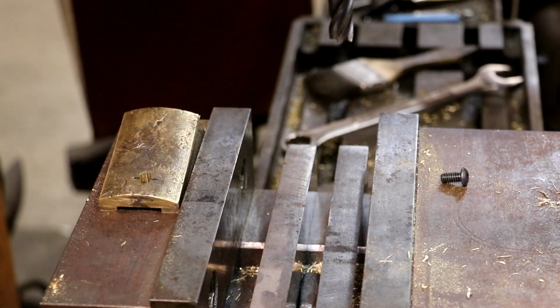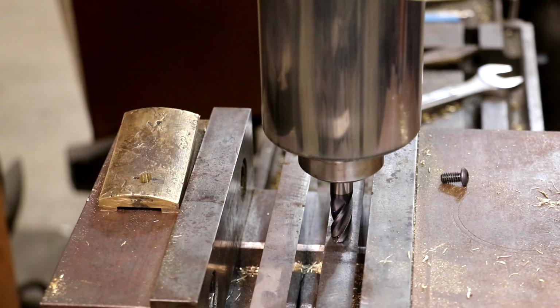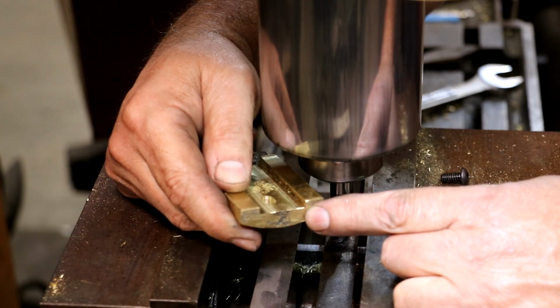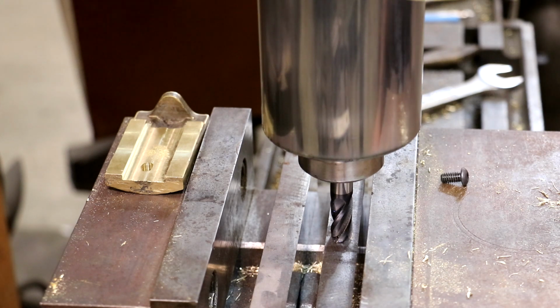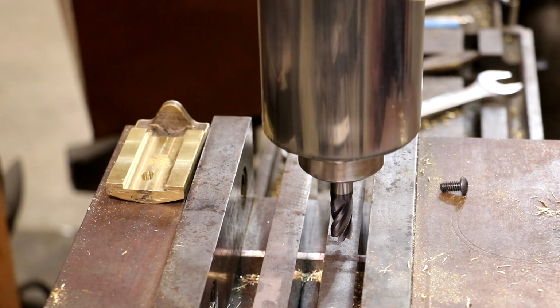Now, to measure that, I got some parallels here, and I'm going to just drop that all the way down till it's touching the parallel, and I'm going to zero out my digital readout. And I know that this piece here is 150 thousandths deep. I want another 100 thousandths, so I need to basically raise my cutter up 1/4 inch or 250 thousandths. So I'm going to do just that. I'll just watch it on my digital readout. We'll drop the table down until we get to 250, which is about right there. I'll lock my table.